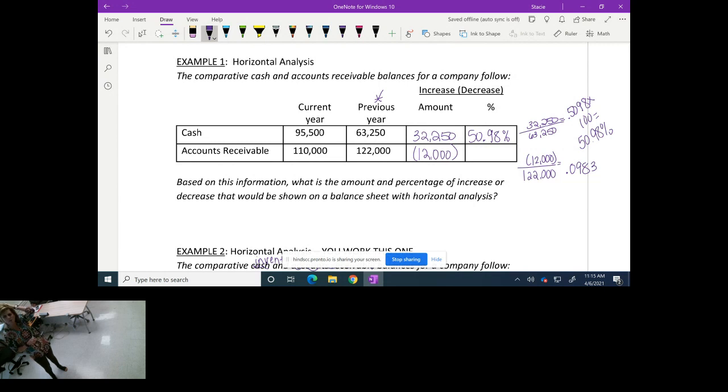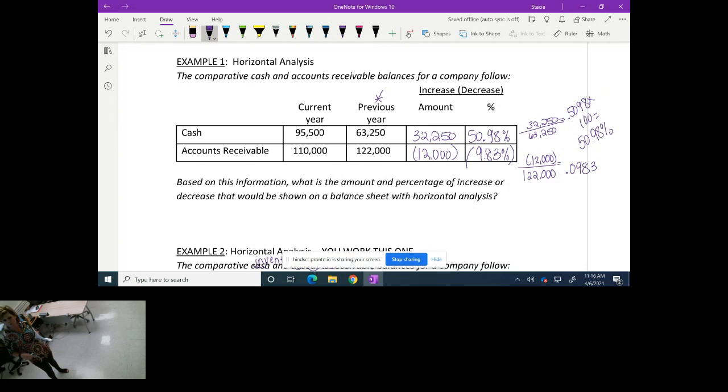Be sure you're watching the instructions real close as to how many decimal places to go and that sort of thing, because it will really mess you up if you're using 2 and it's supposed to be 1, or you're using 1 and it's supposed to be 2. You know, Cengage is sensitive. So I got 9.83%. If you got 9.84, it could be because of my decimal places. And honestly, I cannot remember how to decrease those. I used to have it up to 4 and it started getting on my nerves, so I moved it back down to 3.